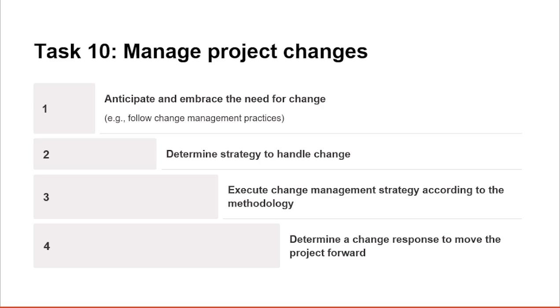Next, we have to determine the strategy to handle the change. A structured approach to change is critical to maintain project stability. PMP questions may assess your ability to determine the best change management strategy based on the project constraints or urgency and impact. This involves evaluating the change request, determining if it aligns with the business objectives, and assessing its effect on the triple constraints, which are scope, time, and cost.